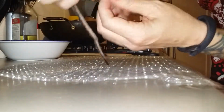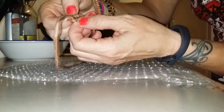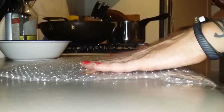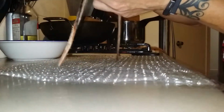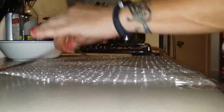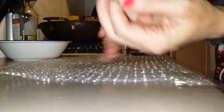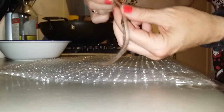So you can see that it's starting to pull apart a little bit, so it does need a little bit more. Now, if you need to put it back in the water, if it is pulling apart and not tight enough, you can put it back in the water, redo it, leave it in for a couple more minutes, but it seems to be doing okay. So yeah, I'm quite happy with that. That's quite good to me. It's not going to come apart.